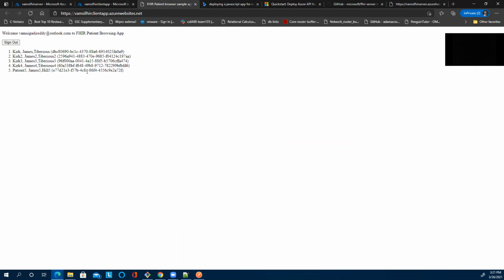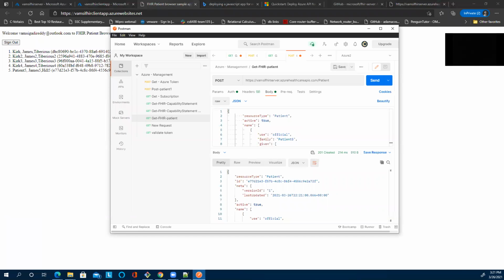This is how we can interact with the FHIR server API on Microsoft Azure using a web client. We can post the data using the API. In this case, I have just demoed using the Postman API. But there are multiple ways where we can post the data and retrieve the data from the FHIR source. This comes to the end of the presentation. Thank you.